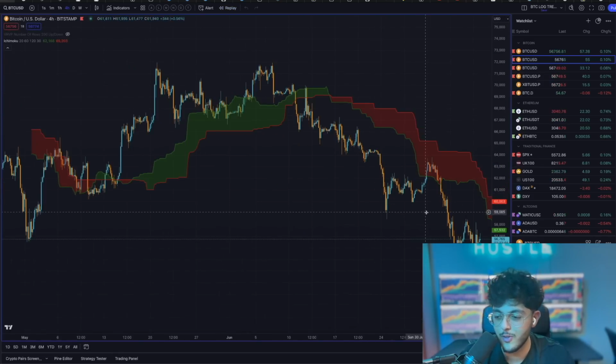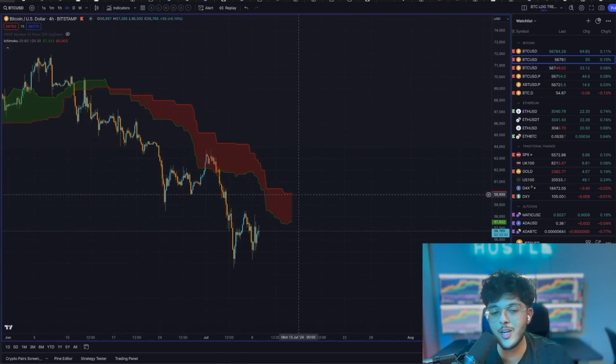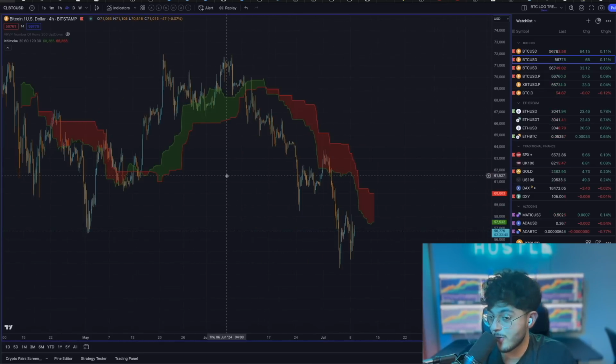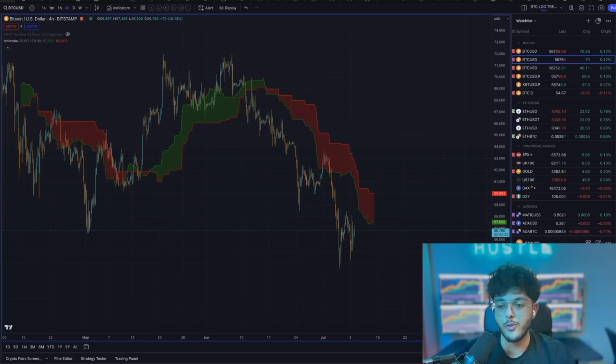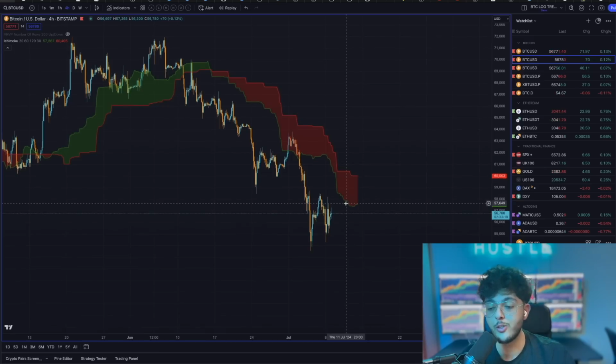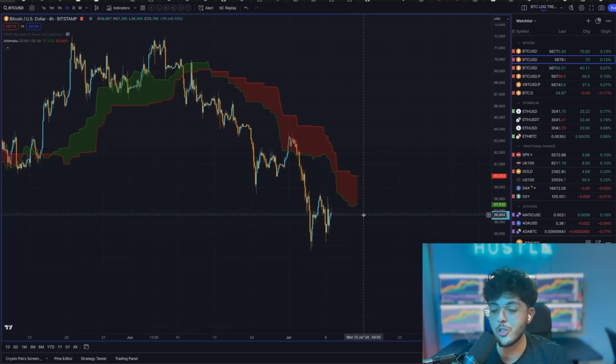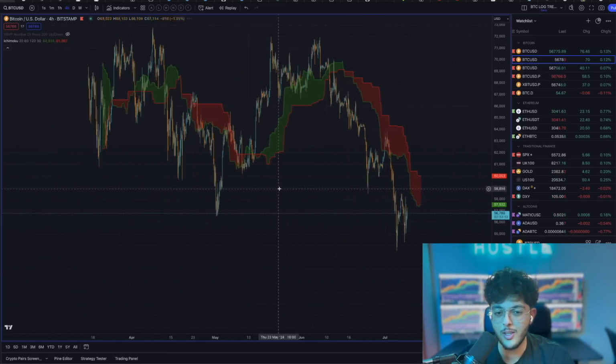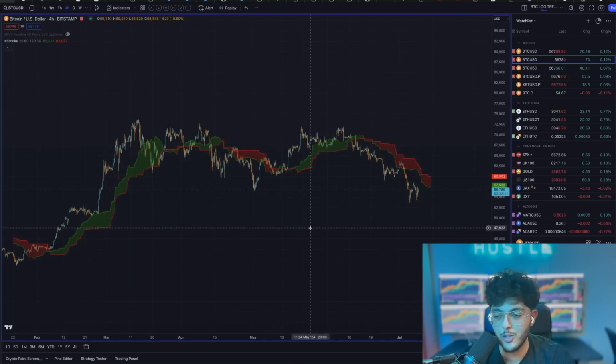Of course, by the time you watch the video, you might know what Bitcoin is actually going to do. But what I find super useful about this indicator is it really allows you to plan further in advance to see what you actually want to do, and then take action based off that, which I think is a huge, huge deal. Because if you can see the future about where you might be finding resistance or support in the market, you can actually try to scale out of positions or into positions based off that. And I think with a good level of accuracy using this indicator.